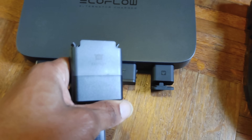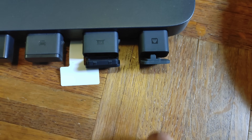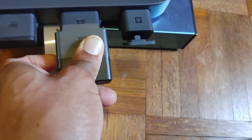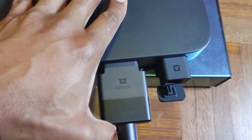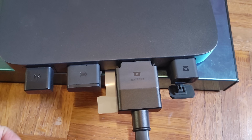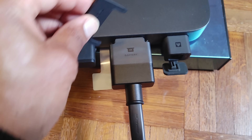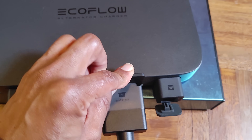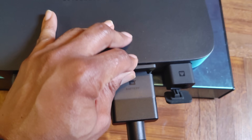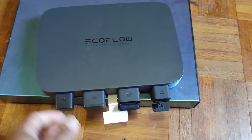I'll demonstrate with the cable that goes to your power station. They all have protective flaps. You push the connector in and it snaps in place. These connectors are too close together to remove by hand — you have to pull the tabs out. So you'll use this little tool that comes with it: slide it down there, push it off, and it comes right off.